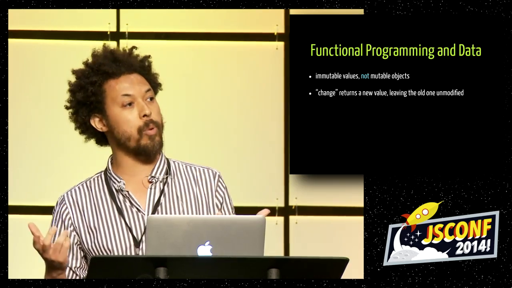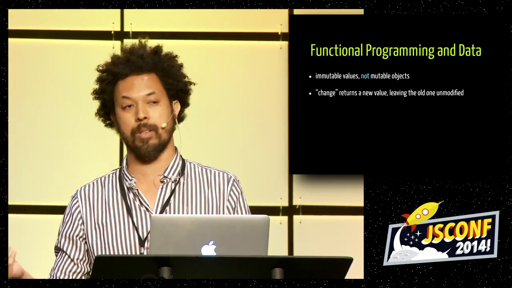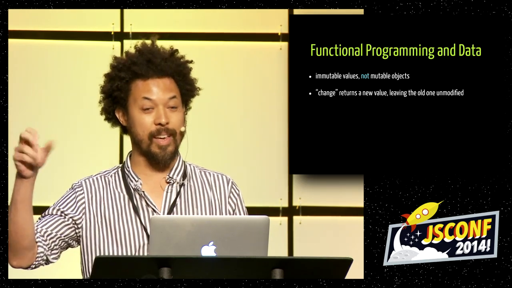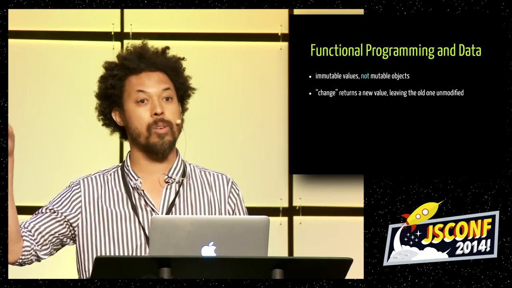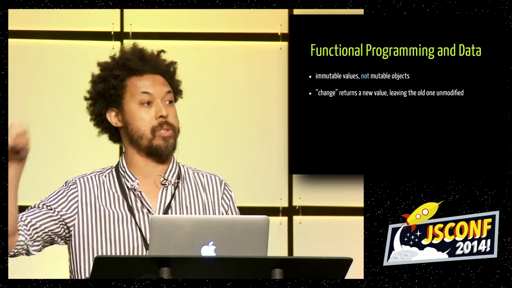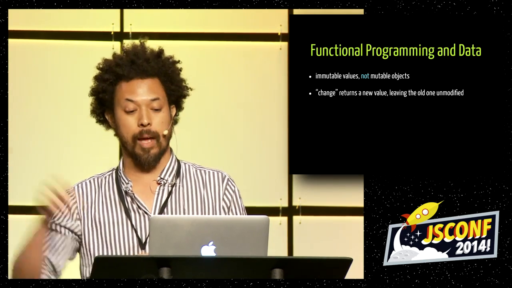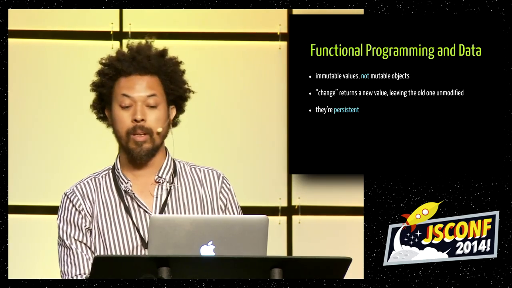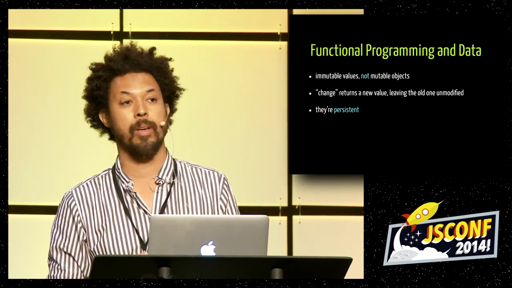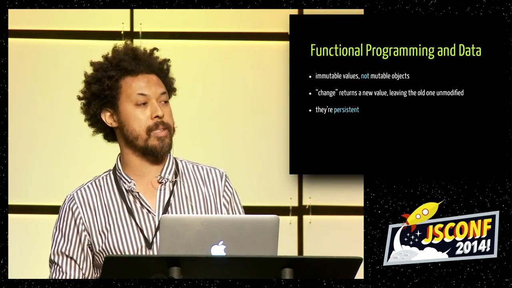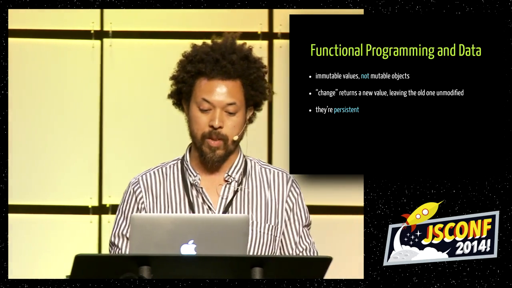So functional programmers also want this behavior from collections. So if I add a key value to a map, I get a new map, and the old map is not destroyed. So as JavaScript programmers, you're extremely used to destroying data, destroying the past. And we don't have to do that. And I'll demonstrate how this can be done. And so this is where the term persistent comes from. Not persistent in the sense of like you're going to record it to a database, but persistent in the sense that you're not destroying previous values.